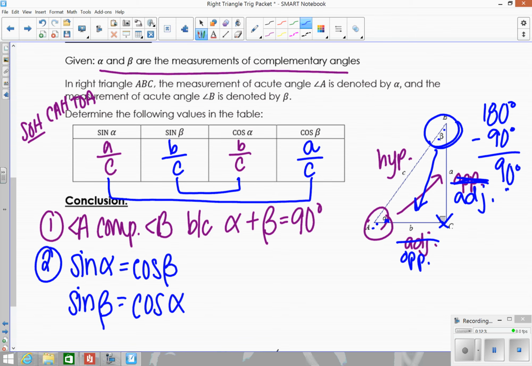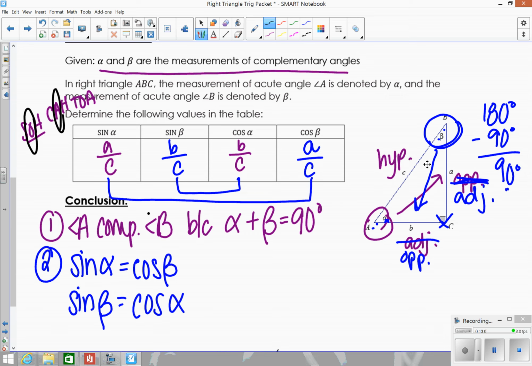The other idea behind this, as long as you have this right triangle, well, if you remember when I labeled, I started with angle A and I had opposite and adjacent, and then when I went to angle B, I crossed off those two things and they switched. So why this is true, because if you think about sine and cosine, the ratios, the only difference between sine and cosine of an angle is one has opposite and one has adjacent. They both use the same hypotenuse. Hypotenuse always stays the same.